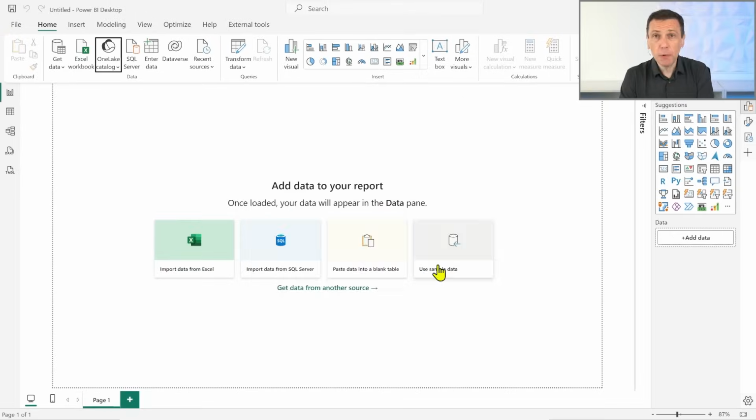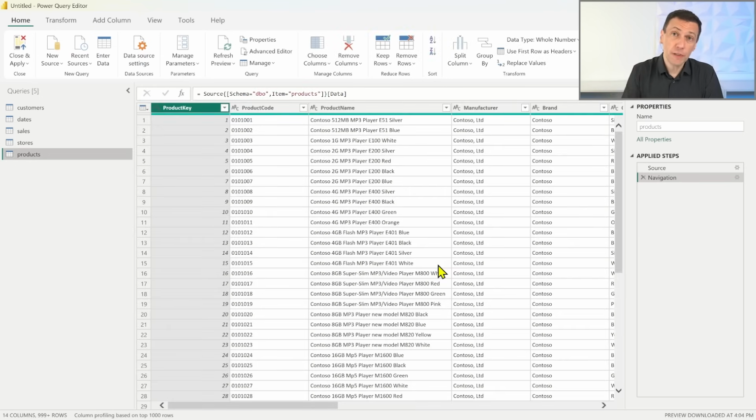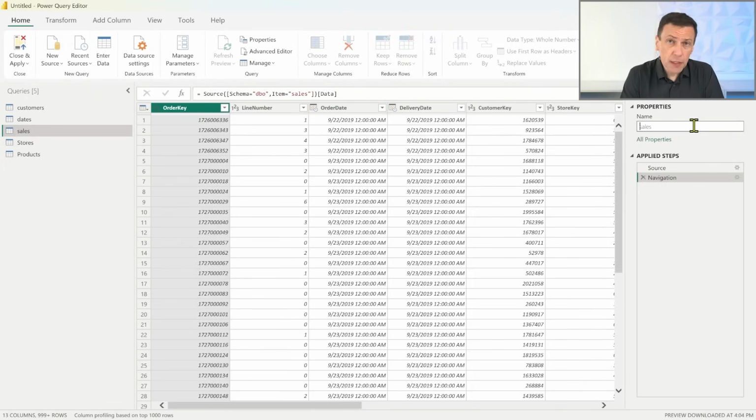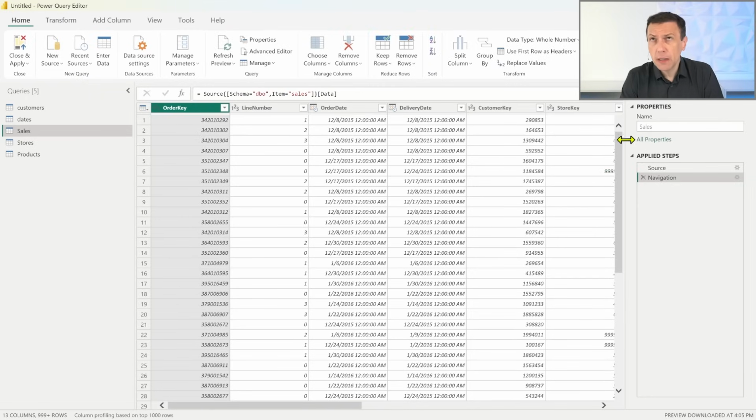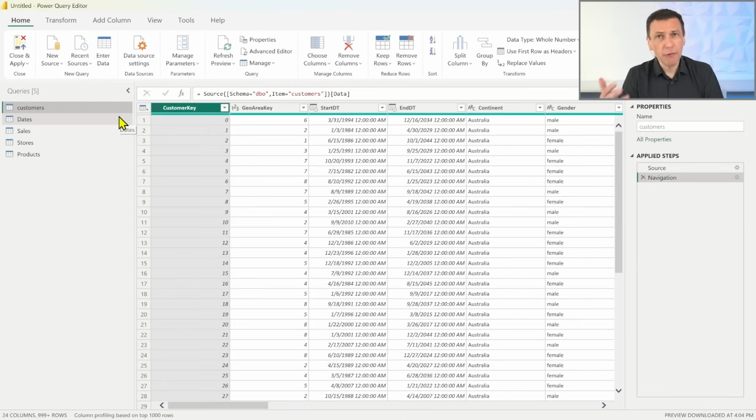So at the moment, I start with import mode, so I just copy the data into the proprietary format of VertiPaq. Now, as I said, I just want to change these names, so products, stores, and so on. And I will also make a small change. The data that I'm using have like 2 million customers and 100 million transactions in the sales table. And if I import all of these transactions, I don't have a real problem for that besides the time. It will take a lot of time.